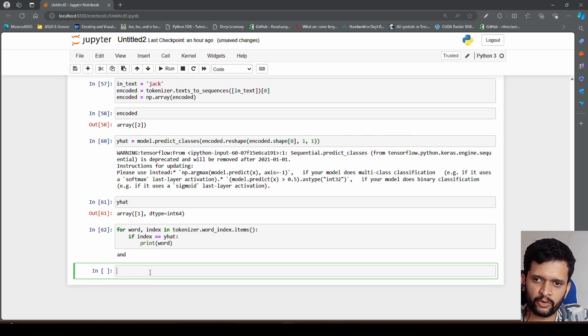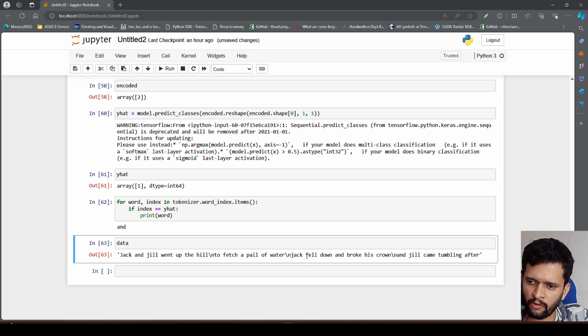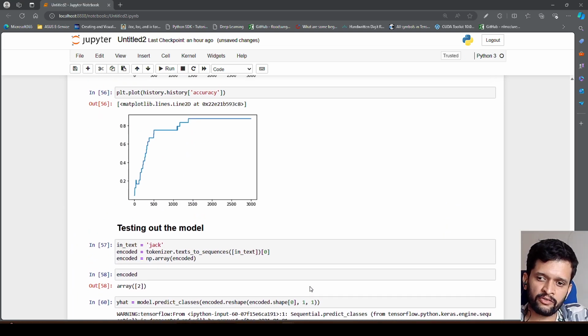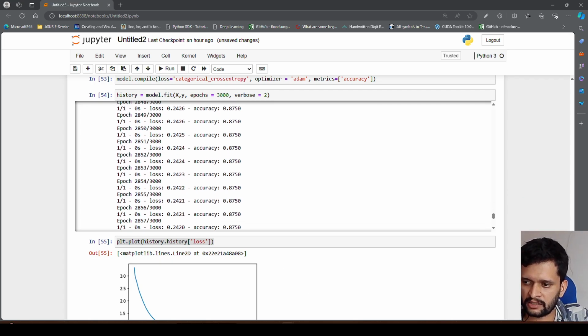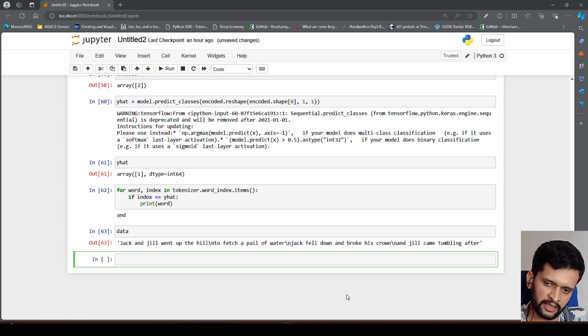Okay, so I inputted Jack, it gave me "and". Why is that? If we check our data, there is "Jack and Jill", but there is also "Jack fell down", so it could have also outputted "fell". Because of this, the accuracy is not getting improved, guys. There are some caveats in this data. As it's a simple RNN, it will not remember the context, and it's just 1 word in, 1 word out, right? So what context would be bound with just 1 word? That's why the accuracy is not getting increased further. That explains it.